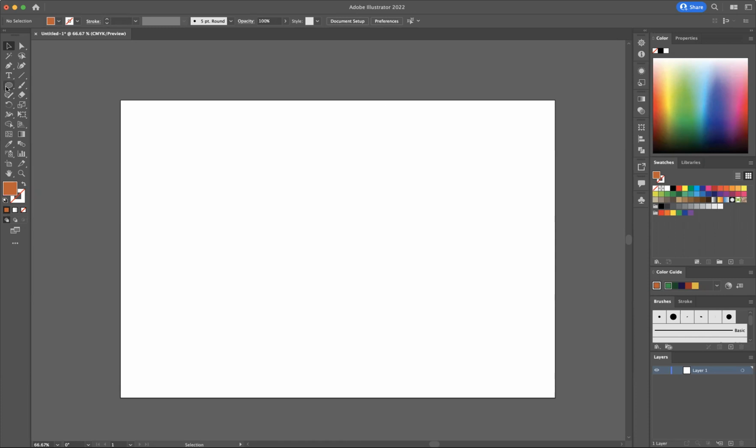Okay, so what I'm going to do now is start with our ellipse tool here, and I'm just going to press Shift to make sure it's proportionate, and Option on the Mac or Alt on Windows to resize from the center point, like so. Let's just make sure that's aligned nice there, and we're just going to take this across here like so by duplicating it, using the shortcut Option on Mac or Alt on Windows, click and drag with your mouse. And with this one here, what I'm now going to do is change the color.